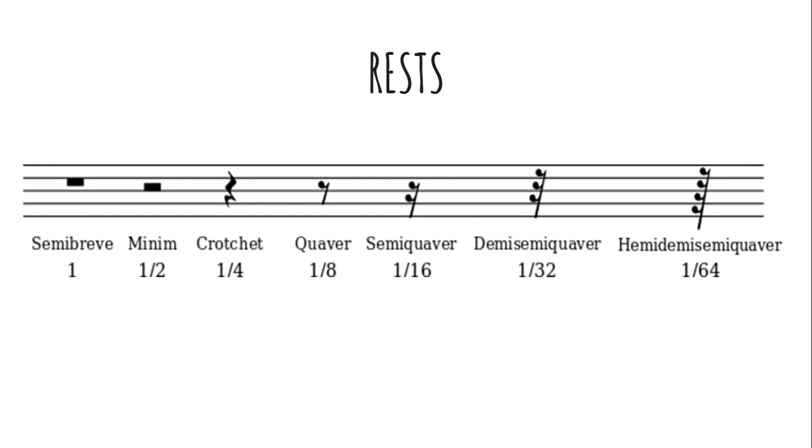And the fourth one is the quaver rest, and this rest receives a one by eight fraction of the bar, so it is also called the eighth rest. This can be represented in two ways. One is this one, and the other one is the inverted one. The same kind of thing, but in inverted form.